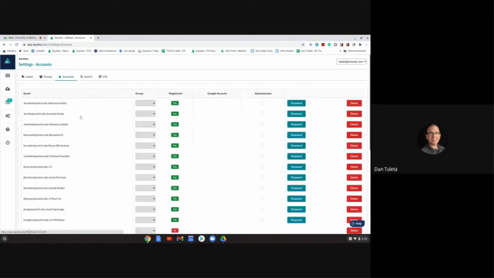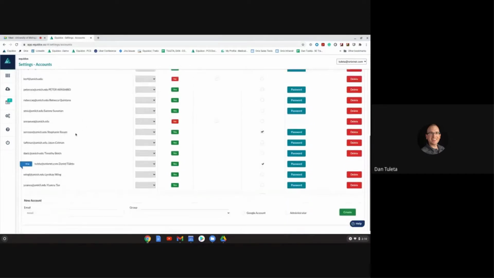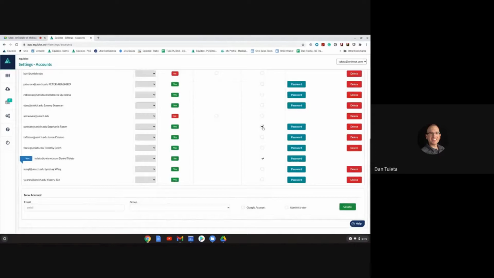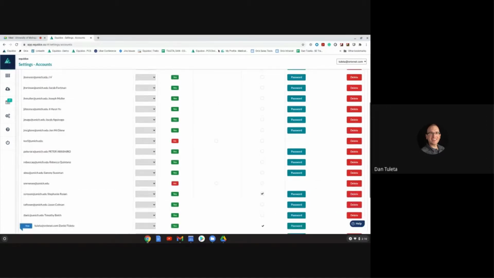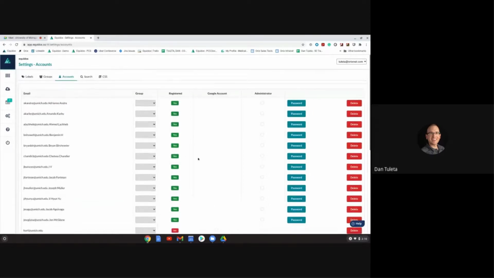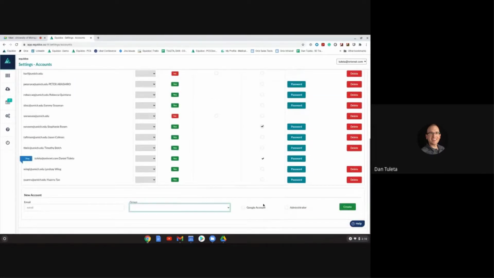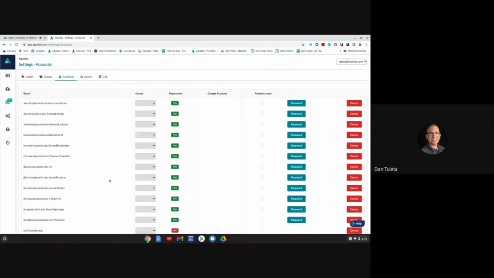And then adding new accounts. If you'd like to add new accounts, this is really only for administrators to do. You just need their email address. You can apply them to a group if you'd like, if we have any created. And then you can choose to make them an administrator or just a standard user, and you can hit create. That will prompt them through email, which many of you have already gone through that process. I can see that you've already registered. So most of you have done this already, but if you'd like to add more, it's very simple. You just use the email function here. Now we can also link up with your single sign-on solution as well. So if you authenticate your applications through Microsoft or Google or Shibboleth, we can integrate with those platforms.